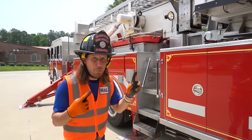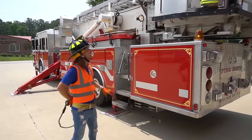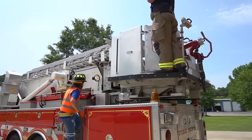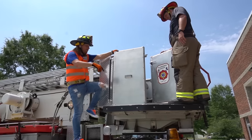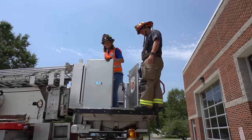Now we get to go up into the bucket. Check this out. We've got a really cool ladder belt here to actually strap us to the bucket to keep us safe. Come on, let's go. Oh yeah, we're gonna climb right up here. We're gonna be safe though. Here we go. Step, Handyman. Are we right up here? Yeah. Here we go. Let me just open the door. Oh, this is gonna be great.